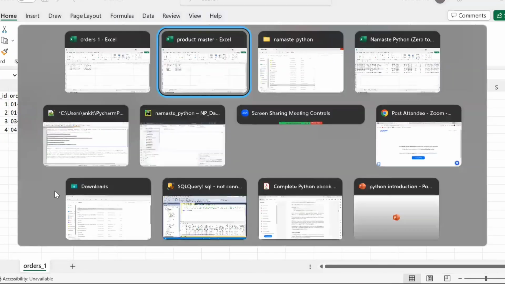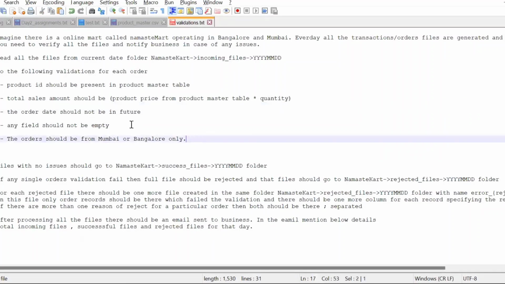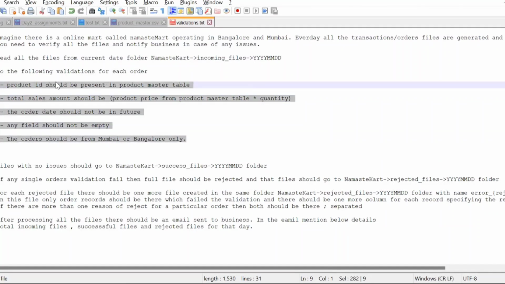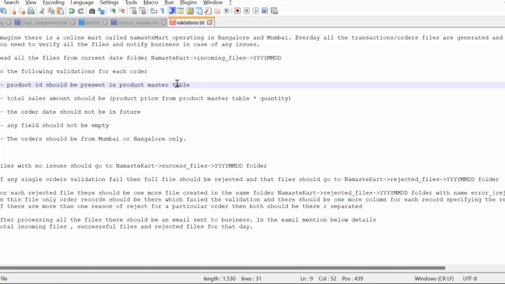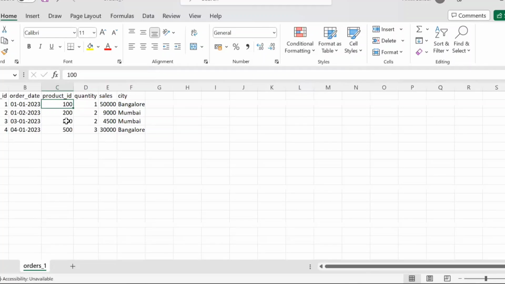Now let's move on to the validations that you have to do for each file. There are a total of 5 validations. First, the product ID should be present in the product master table. Obviously, if the product ID is not there in the product master table, you have to reject that file.